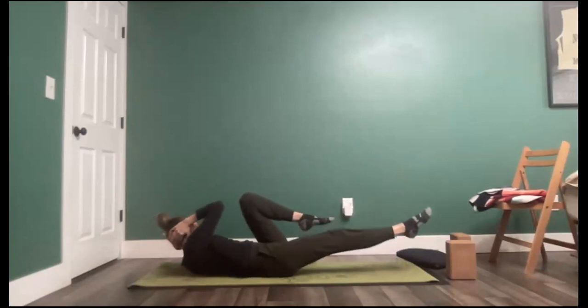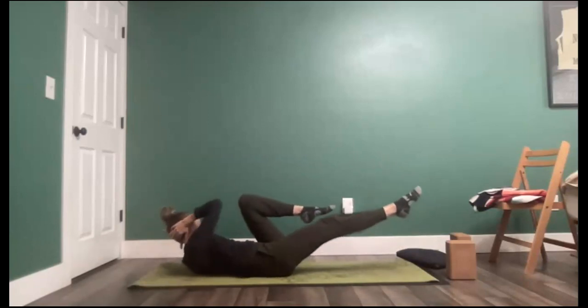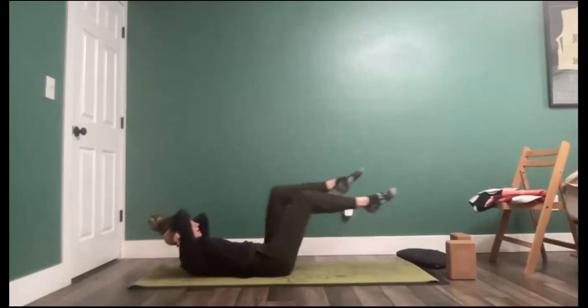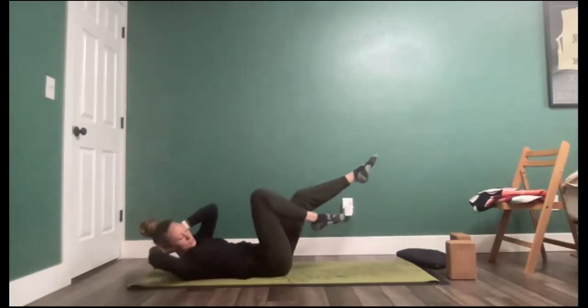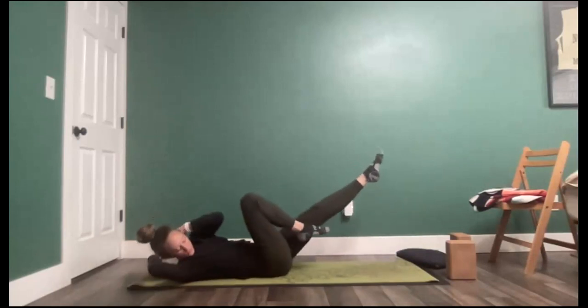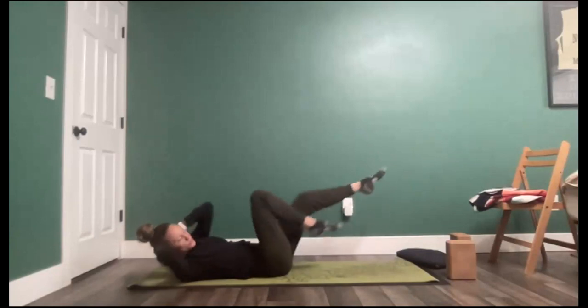Exhale, switch. Bicycle crunches. Switch. Switch. Finding your obliques. Think of your ribs pulling to the opposite thigh. If you feel fatigued, if the core is starting to give out and the low back is arching, take a rest. Last 4, 3, 2, 1.